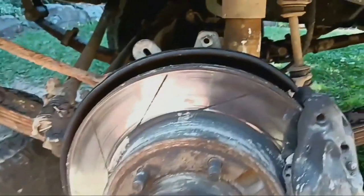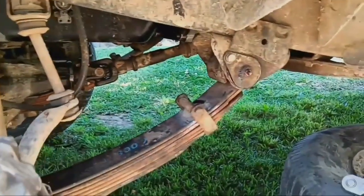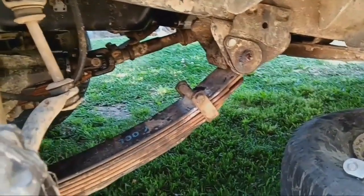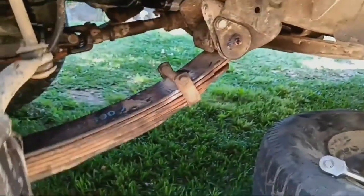When I hit the ditch, it pushed the diff back. That's why that bent. If you haven't watched my previous video, go and watch that one.